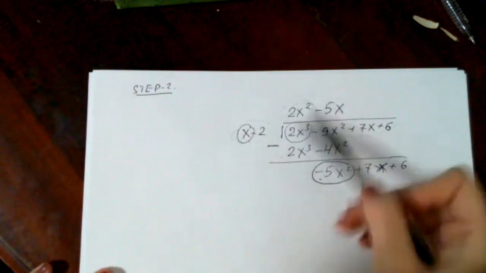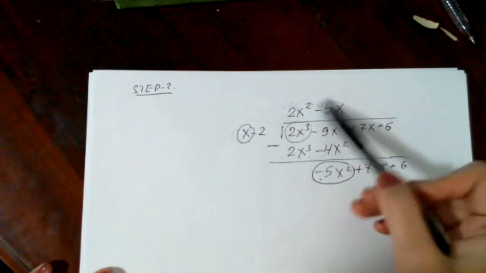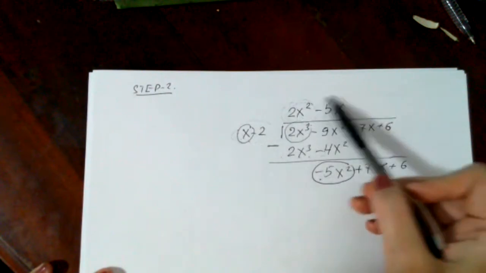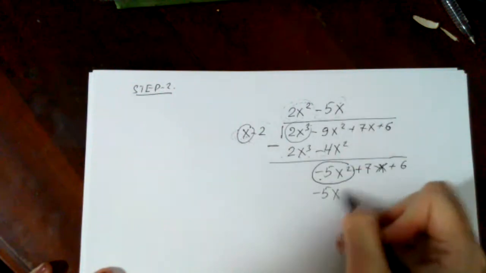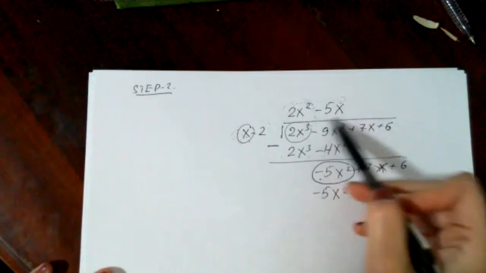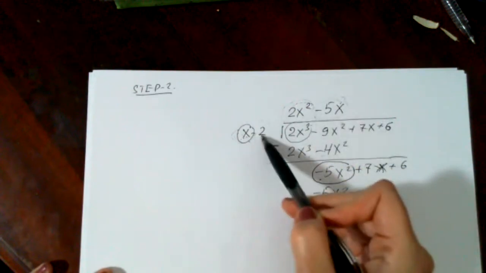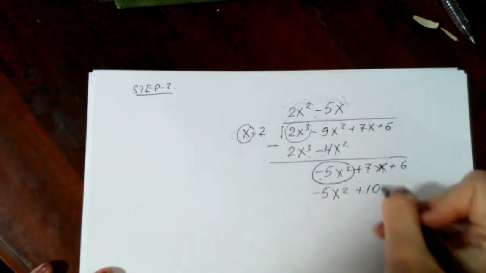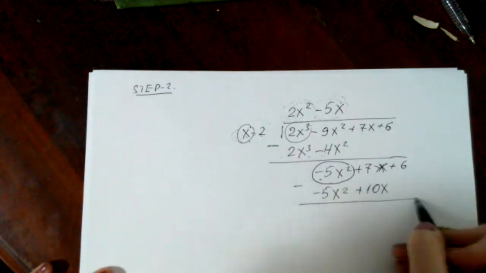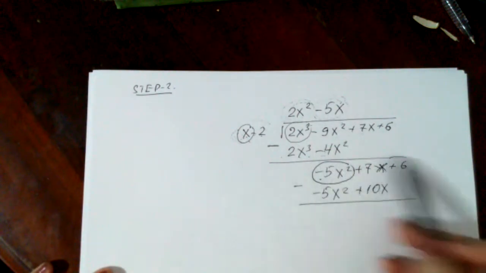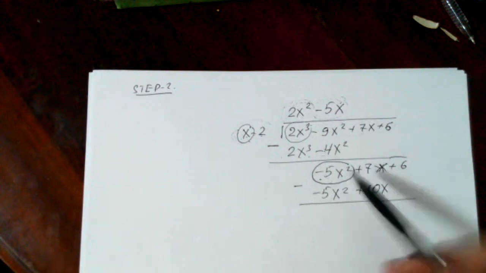Just ignore completely the term which you used in the previous step. So only minus 5x. So what does it mean? Minus 5x times x will be minus 5x squared. Then minus 5x times minus 2 will be plus 10x, plus 10x. And again, just like in the previous case, we need to subtract the second row from the first row. Not row, but polynomial, of course.